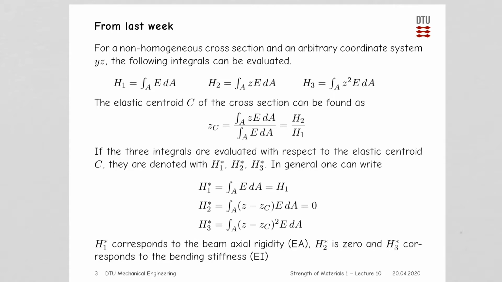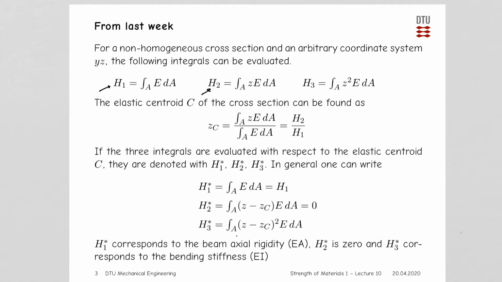The fundamental question that we answered was how to compute the stiffness of beams when they are no longer homogeneous. For instance, when they are made of two different materials in different parts of the cross-section, we wanted to find out how to compute the actual rigidity, but also, and perhaps more importantly, the bending stiffness of these composite cross-sections. As we saw last time, there were 3 integrals which were really important when we wanted to compute these quantities.